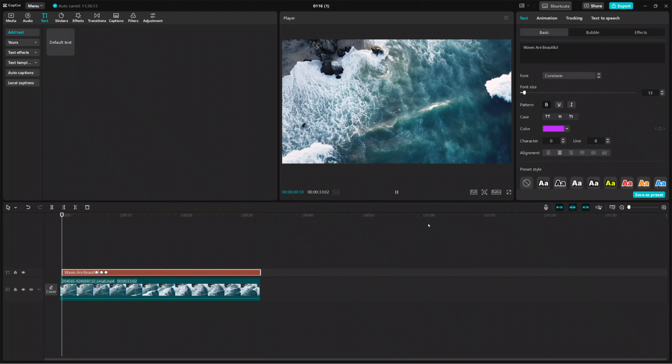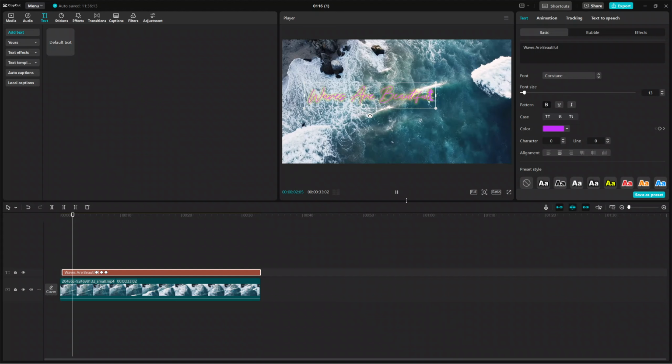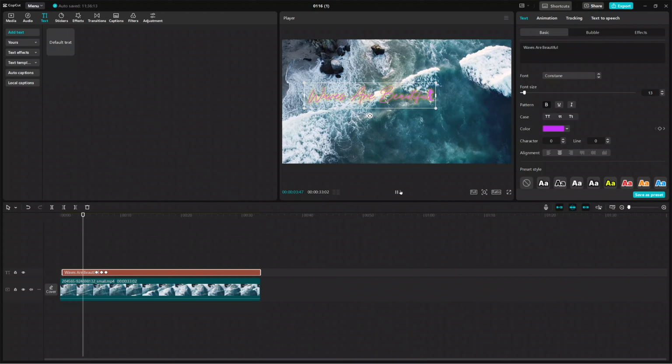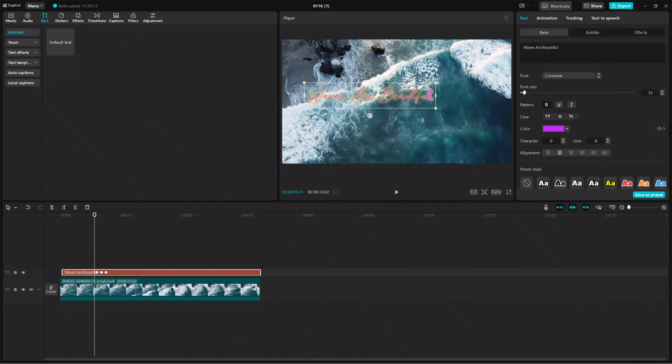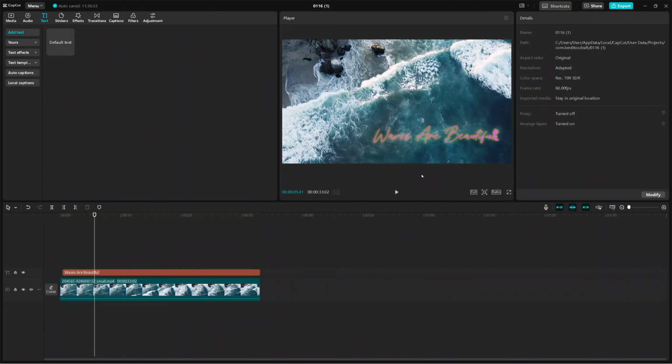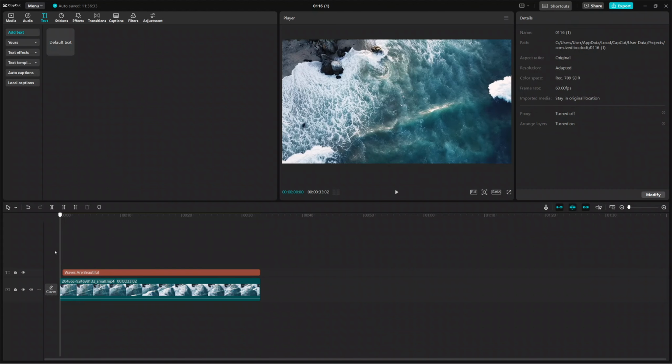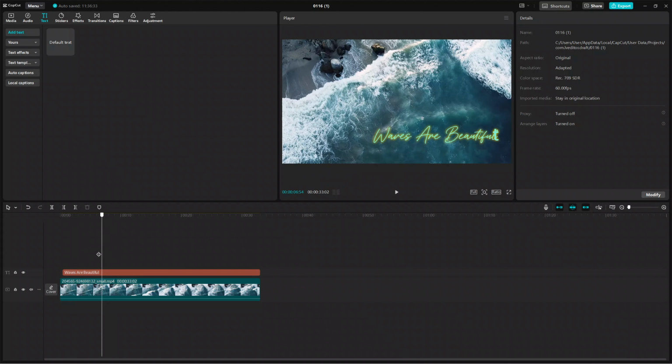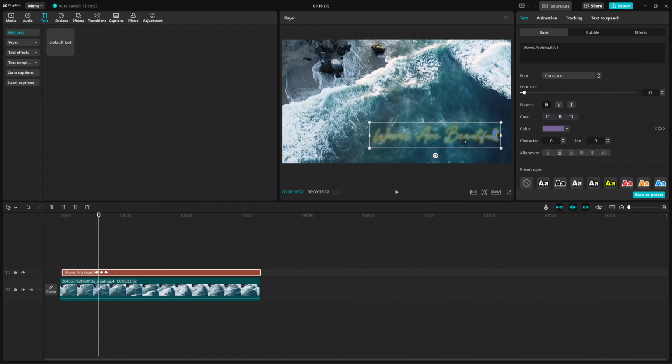So you can now just play it and you can see how it looks like on my screen. And if you want to move the text around, if you don't like where it is currently, you can just ensure that the text is selected and just move it around on your screen using your mouse. So like that, and then just place it, and that's what the text will be for the duration of the video. If you want to have it moved around, then you'll need to use keyframes so that you can move it around to different places while you add a keyframe.